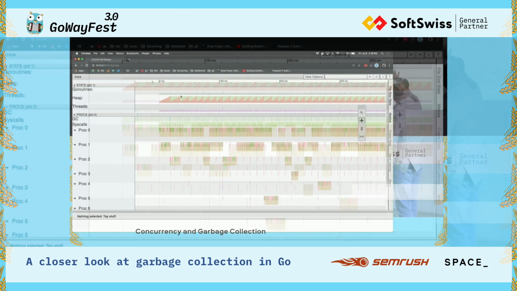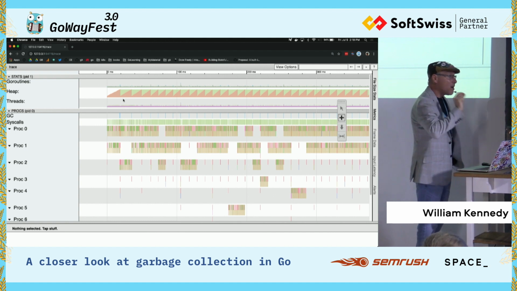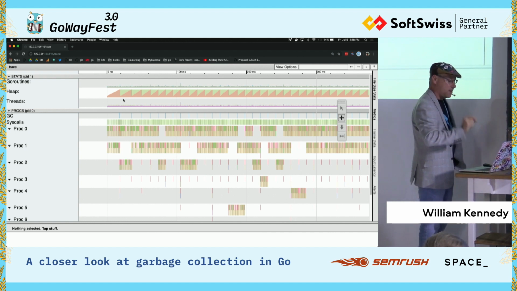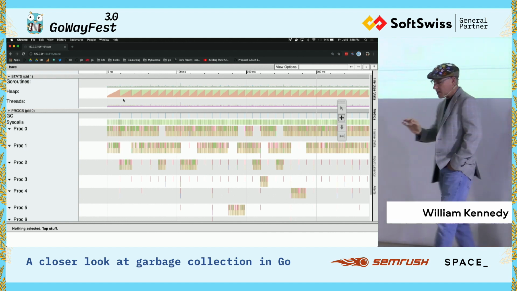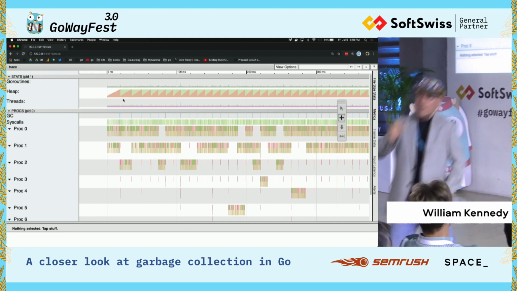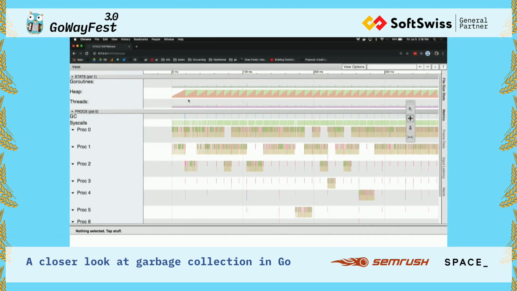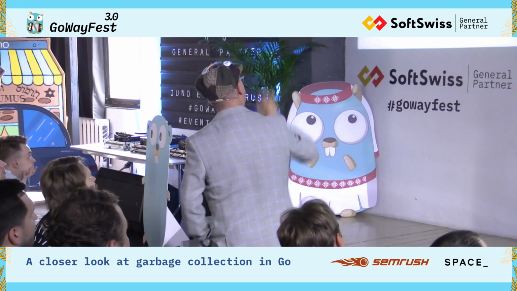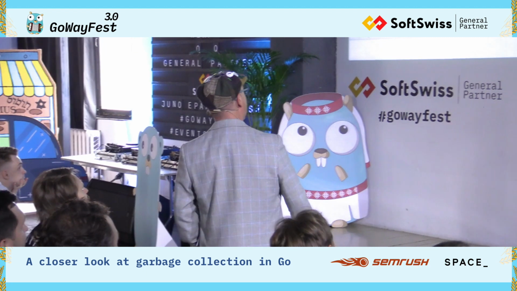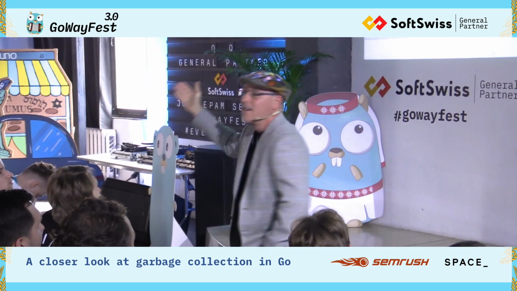So if you look right where I've got the cursor, this is that heap profile. And let's just talk a little bit about what this heap profile is showing us. You've got that orange line and you've got the green line. The orange line represents how much memory is currently in use at any given microsecond. But I want you to notice something. Once that orange line hits the top of that green bar that you see, it drops all the way back down. And if you notice, there's a blue line right in line with that drop as well.